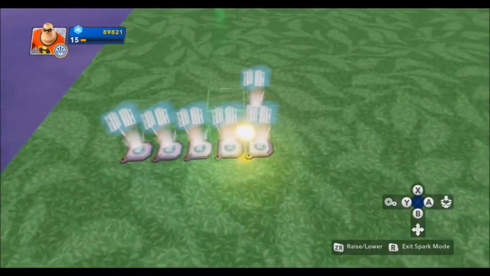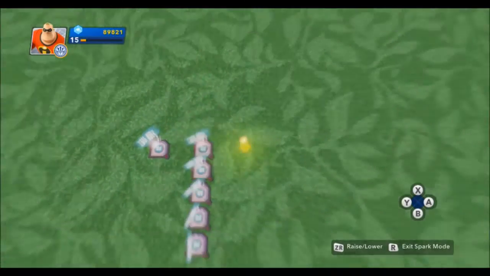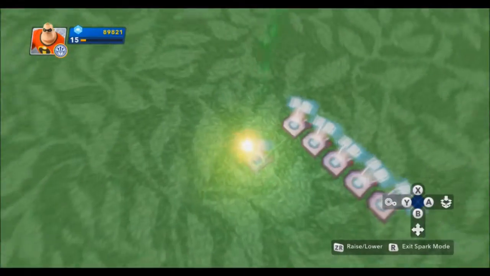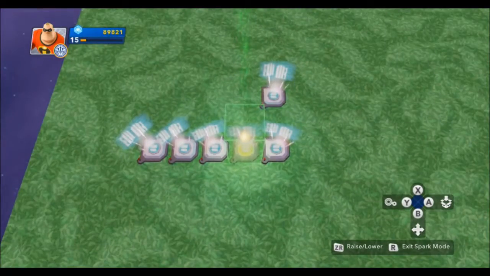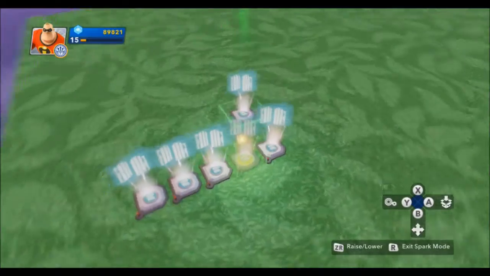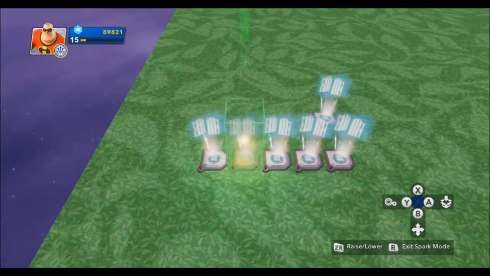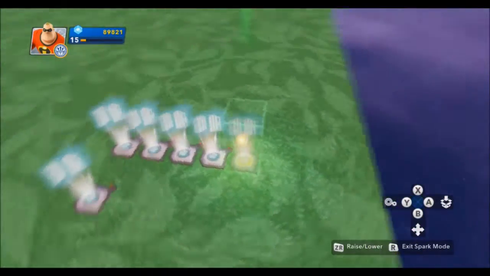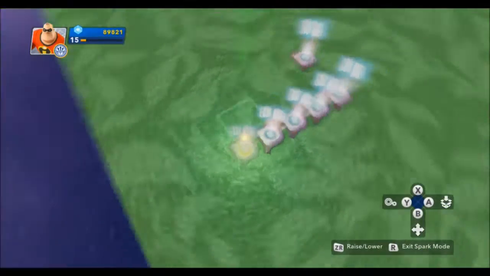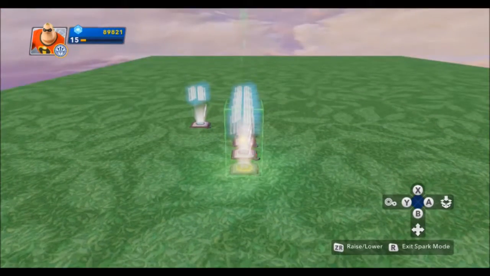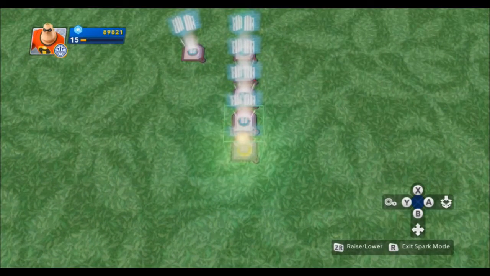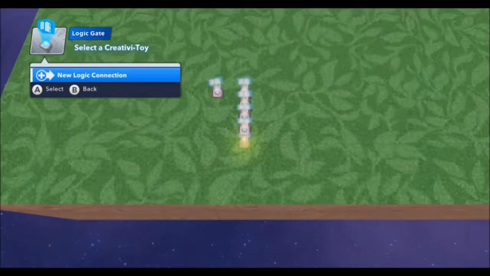Now, this top logic gate of this logic chain is one that keeps the loop going when you're not pressing any buttons. It just keeps the loop going. So this gate's output will do the north direction. This one will do east, south, and west. And the input block of this last logic gate will do what I call a full stop, where I had it set up so that if you talked or you cast, I would just do a full stop no matter what direction you were going. I just made every direction stop. So I'm going to hook this up.